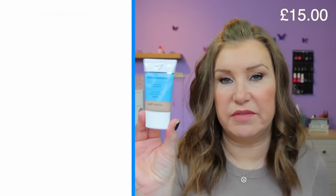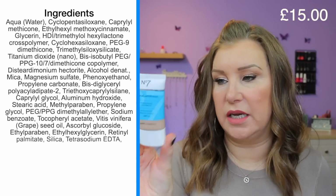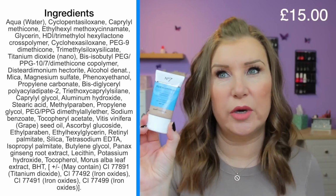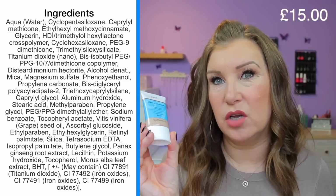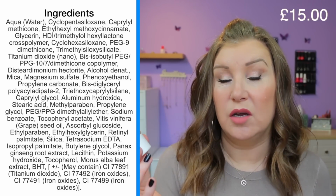Okay, skincare and then a couple of makeup items. Let me talk about the makeup items because I think they're the ones I've spoken about most recently, so you may already know. I bought another one of these, the No7 Hydroluminous Moisturising Foundation, and I did show you this already. I did question myself when I was looking at it the other day. I thought, why did you buy that? Because you've got so many foundations. Why do you need it?